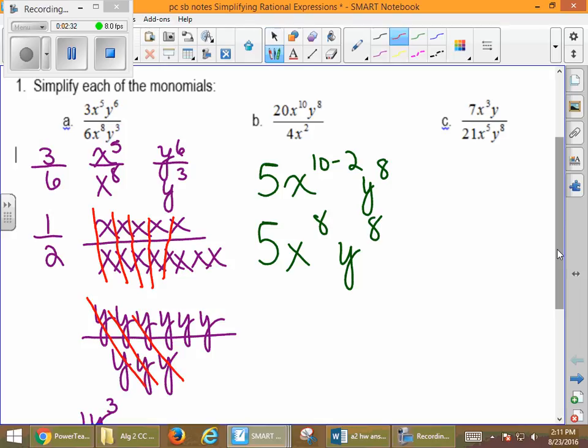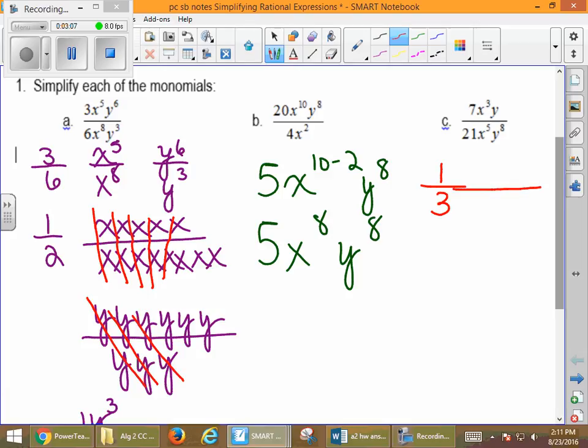When we come over here to part C, same kind of thing. Simplify the fraction. Maybe that's when you want to type in 7 divided by 21 with your fraction button on your calculator. And that gives us 1/3. But I will say here, and I didn't teach it this way last year, that when we're dealing with these exponents, if you want to put them in the proper spot, you subtract bigger exponent minus smaller exponent, and you put it in the place where the bigger exponent is.